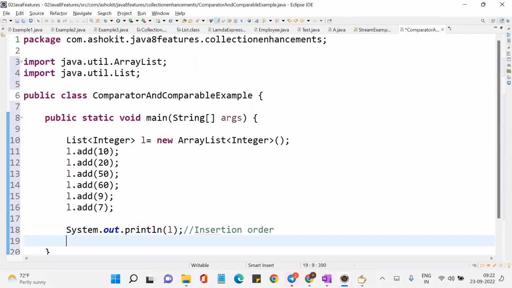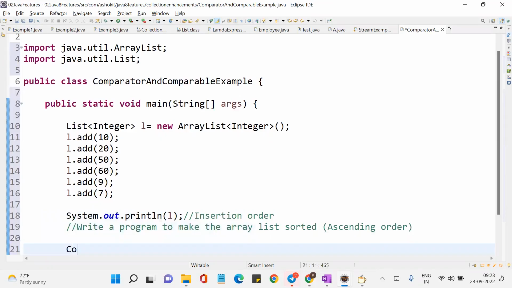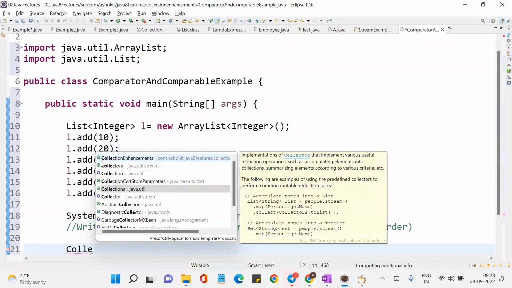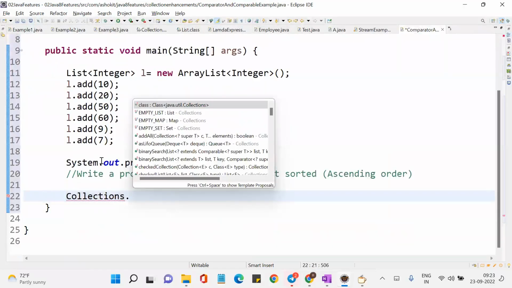Now I am asking one question. Without Java 8, write a program to make the ArrayList sorted, that means ascending order. What should I do? Collections.sort method. So generally, what do you use in the collections? The Collections class has a method called sort.